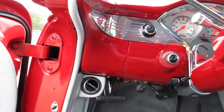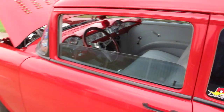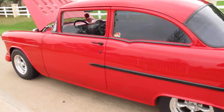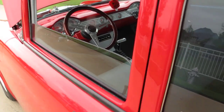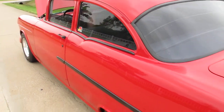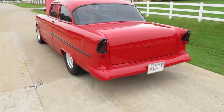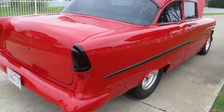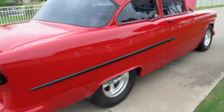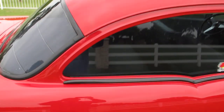It's just music. When it's running, I'm not going to talk a whole lot. Well, I'll try. But it might be hard to hear me. Love that sound. It idles about 1,500 RPMs in neutral, but when you put it in gear and flip the AC, it idles about 1,000 RPMs. I mean, it sounds like it wants to run a hole in the wind. This car's beautiful, absolutely beautiful.